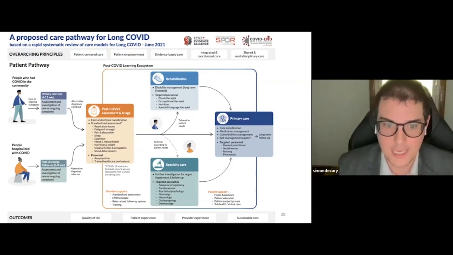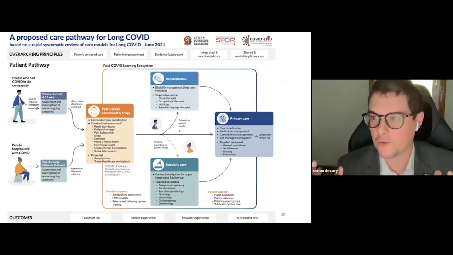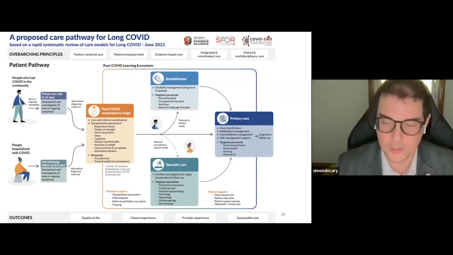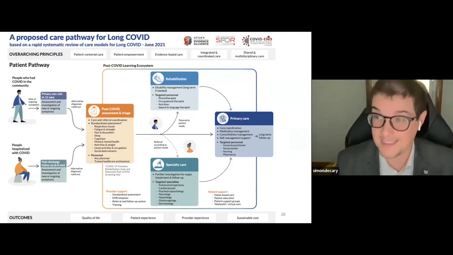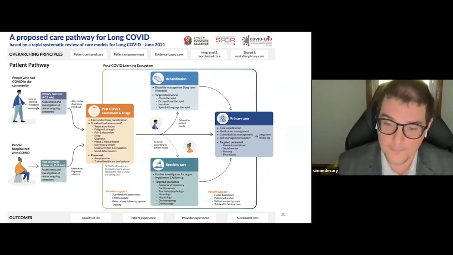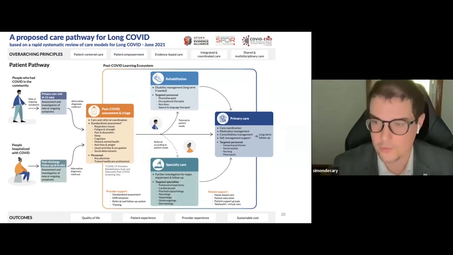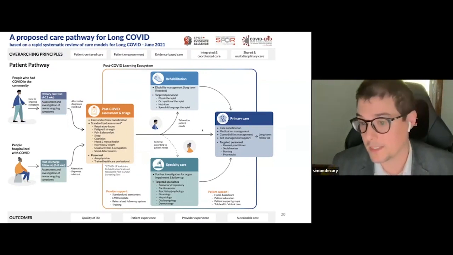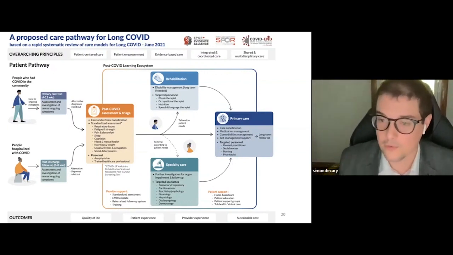And once the patient has gone through this post-assessment triage, we found 3 different interfaces in which the patient is going to interact. So rehabilitation, specialized rehabilitation services, depending on the impairments that the patient has. You need to have specialty care all coordinated into this because you will need to have access to imaging tests, blood tests to further the differential diagnosis, and you will need to interact with primary care for coordination with the general practitioner, social worker, nursing, or pharmacist.